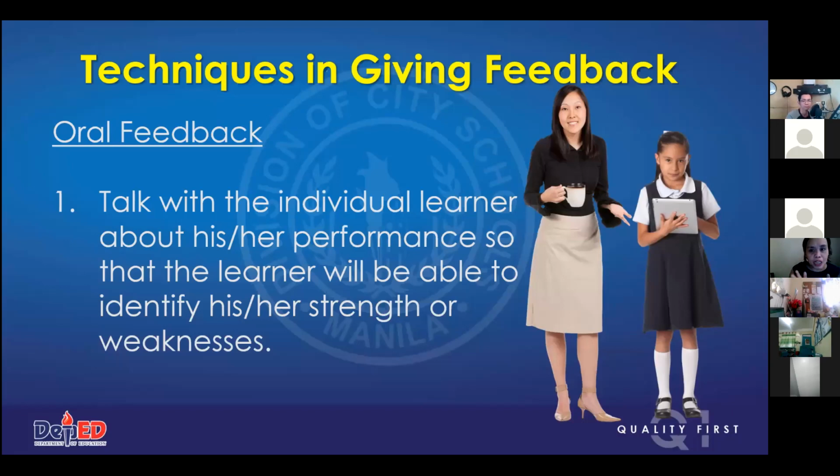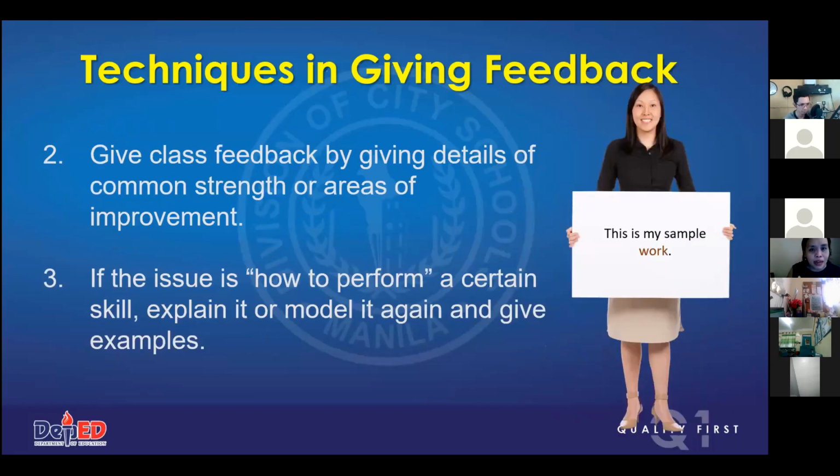Okay? Make sure that if you conduct an oral feedback, kayo lang dalawa. Okay? Walang makakaalam na kaklase. Kasi, alam niyo yun, magkakaroon ng comparison. Okay? Paano man pag ang dami? Di ganito gawin mo. Pag if you have class feedback, sige, you have to gather the common strengths, gather the common areas of improvement, and then deliver in class. So that the children will know the common areas that they need to improve on.